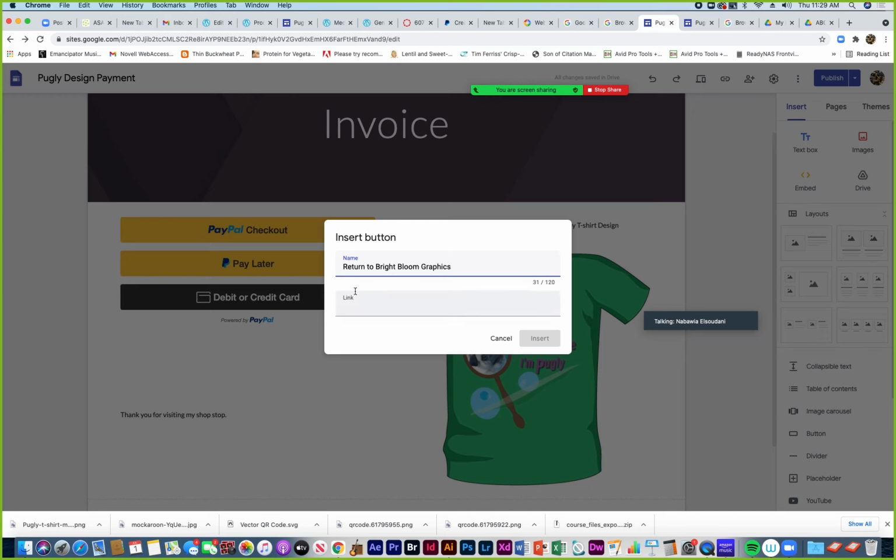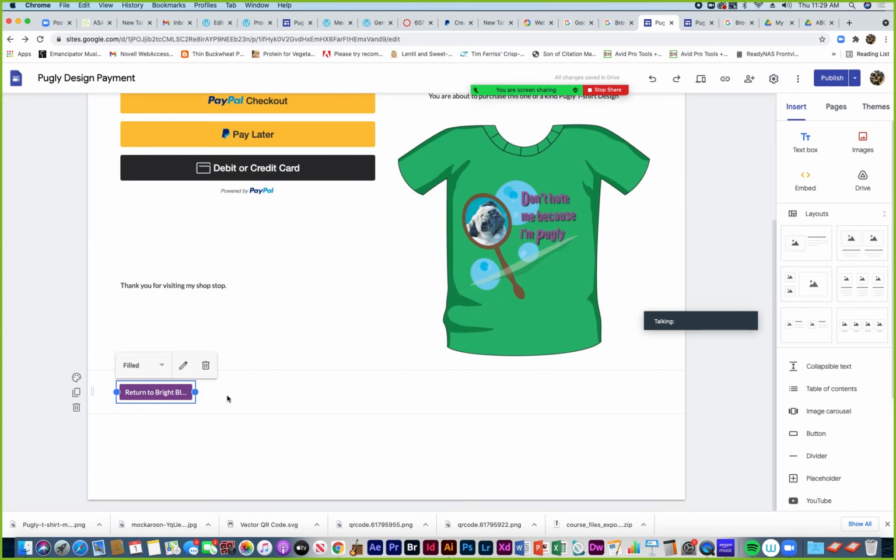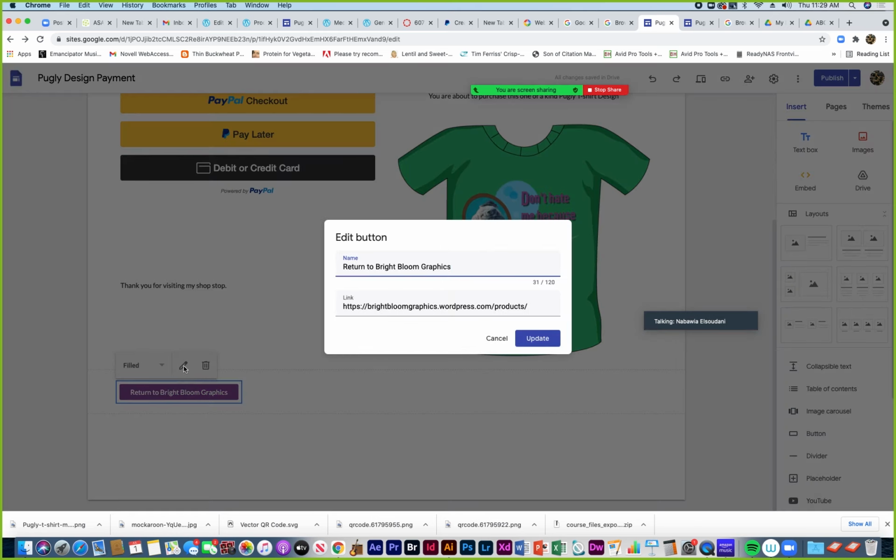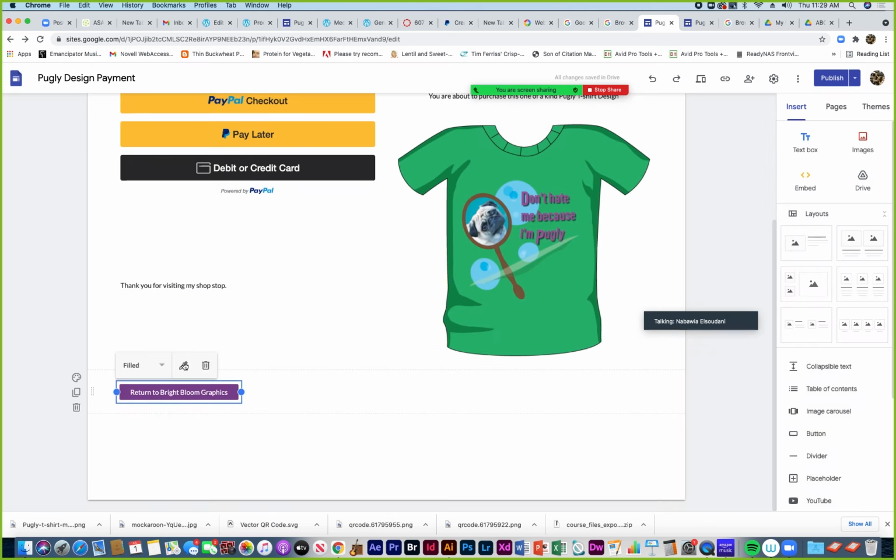I'm trying to insert this button, see how that works, and I'm gonna paste Command V and insert. Okay, so now I put this button here that I can adjust, and it looks like you can edit it at any time, the text and the link.